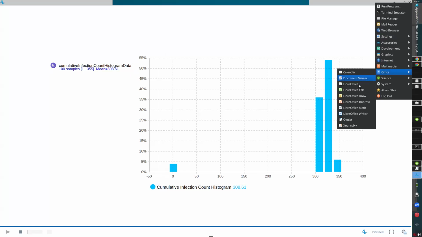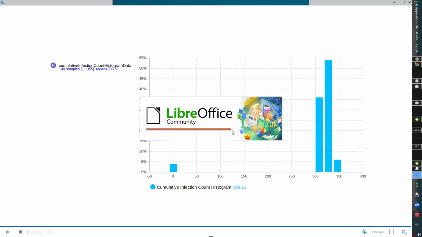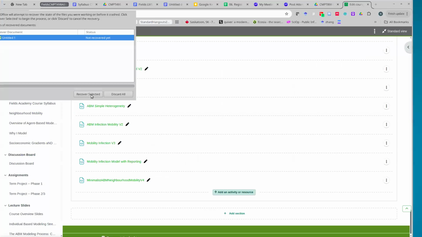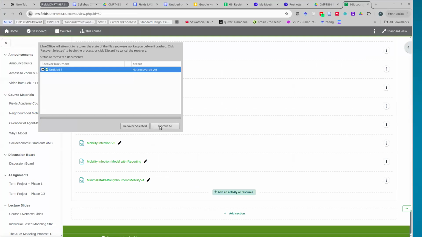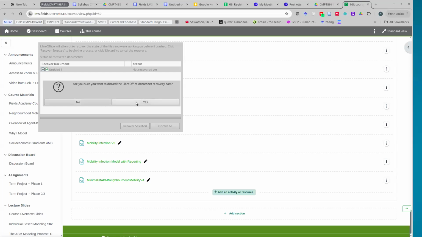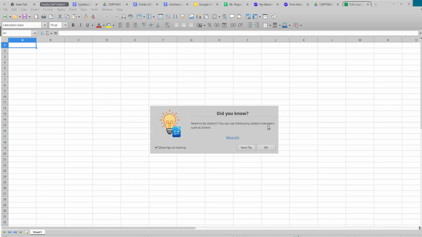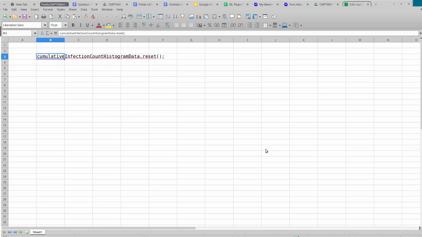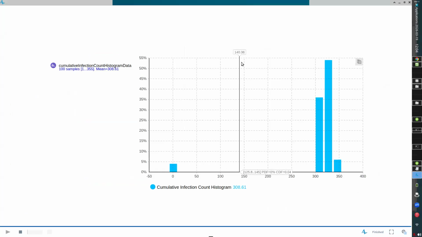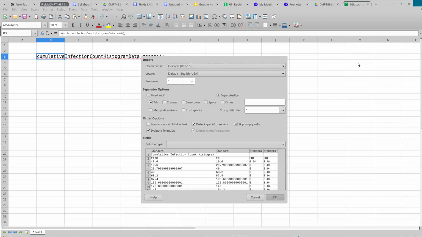in a spreadsheet package of our choosing. And I will do so in LibreOffice, somewhat tempting fate, which has a bizarre tendency of opening a dialogue in another workspace. Discard all, and yes, I want to discard. Thank you. No, I want to cancel. Thank you. And well, that's not what we're seeking. Here we go. Here we will paste in the data.